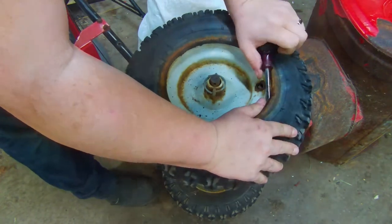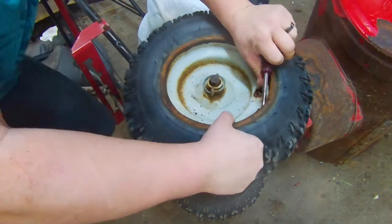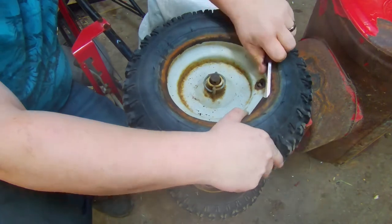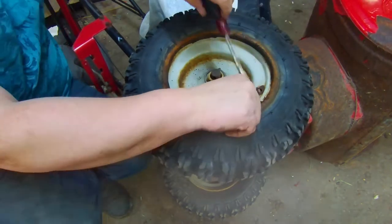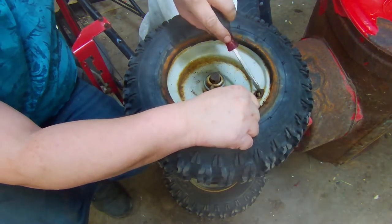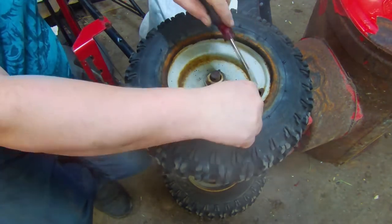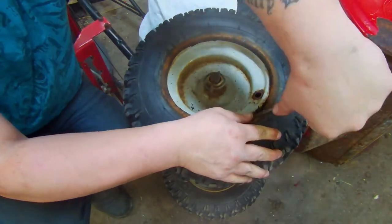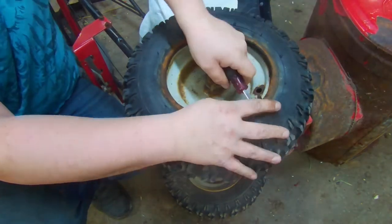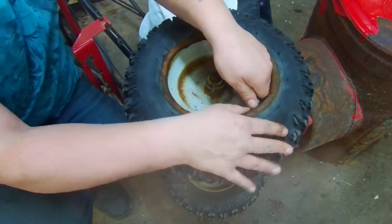Now, these ones were originally tubeless tires. Someone had already put tubes in, and the tubes already popped. So we're going to go ahead and take these out, push this valve stem in, and get that over. You basically just fight with it until you get it out.